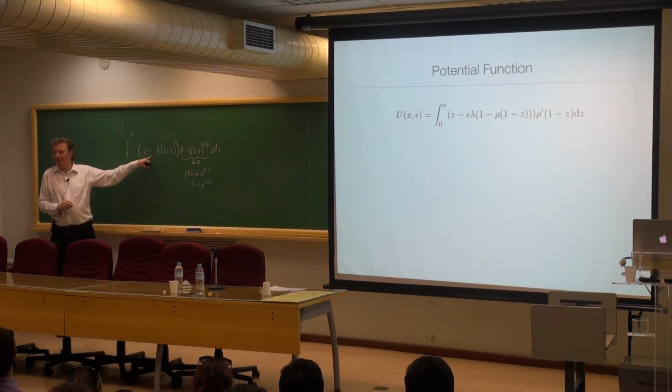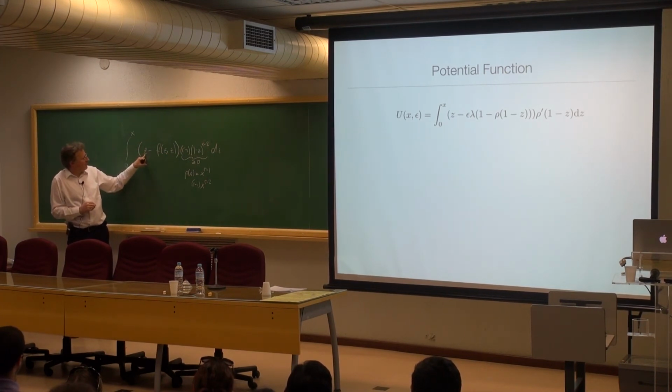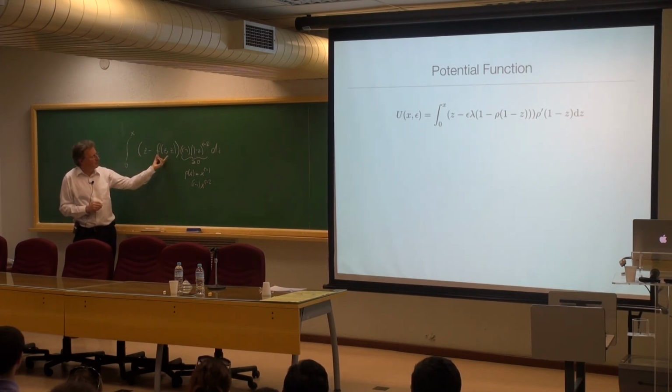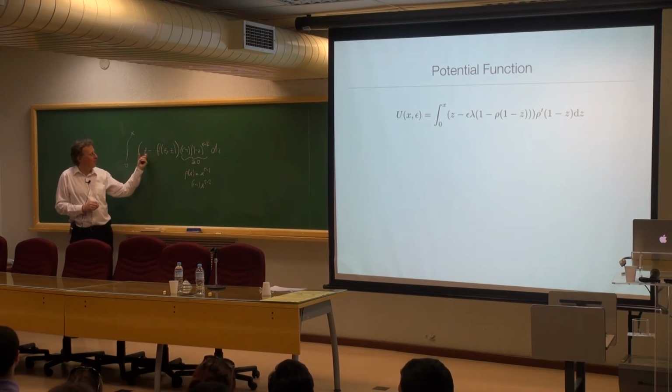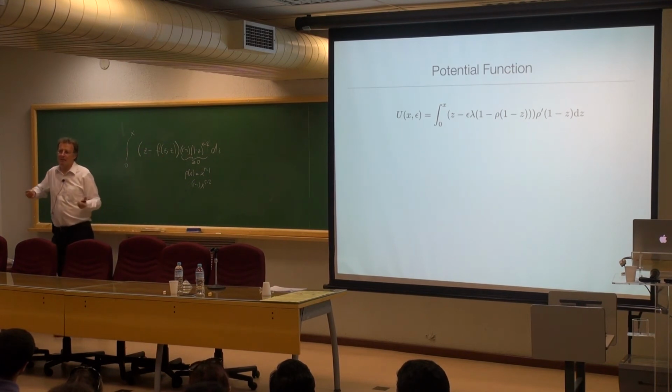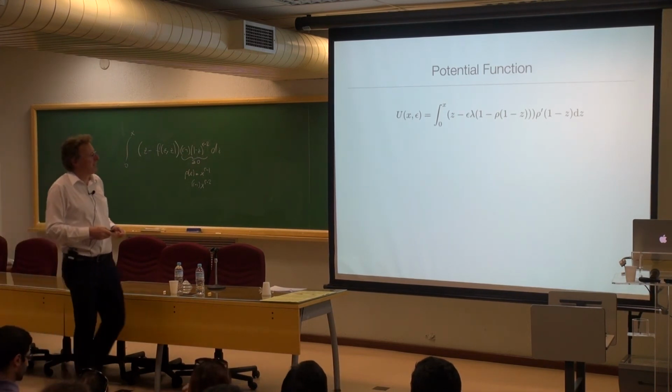And what is this thing here? This is exactly density evolution. So this is simply the state of the system at some point. If we are in state z here, we do one more iteration, this is what we get. Remember, I had called it f. So this is simply the progress that we're making, and you integrate that. No idea why you would start with this, but let's assume you do.